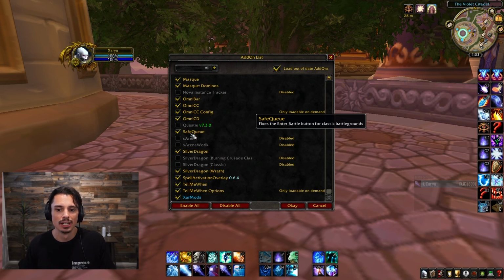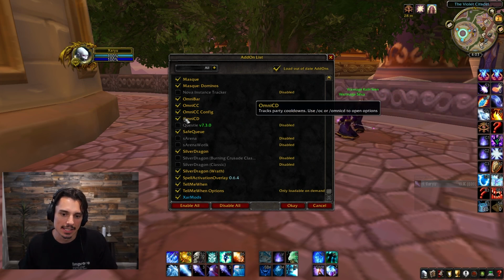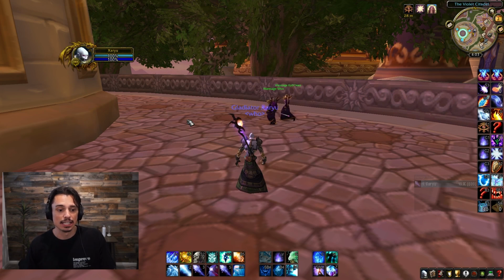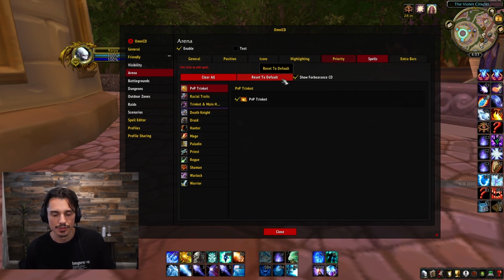Next, we have Safe Queue. It means there's no leave queue button anymore, and it counts down your queues. You don't need it, it's nice. Omni CD. Omni CD is awesome. Omni CD tracks teammate cooldowns in PvP.